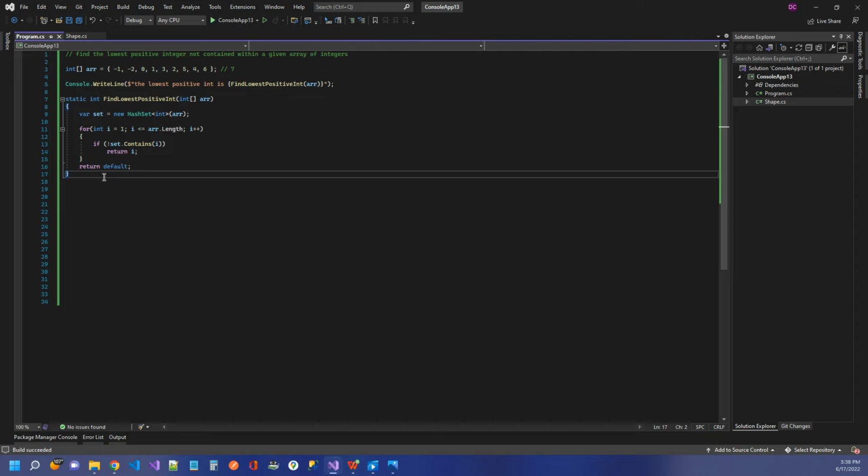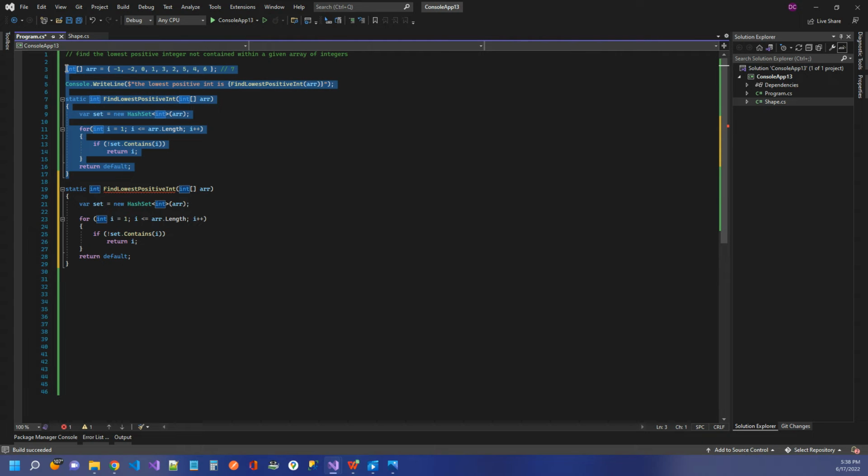So the next thing I wanted to point out, you might not always be working with an array. So what I'm going to do is comment this code. First of all, I'm going to copy this method and then comment out all of this code.